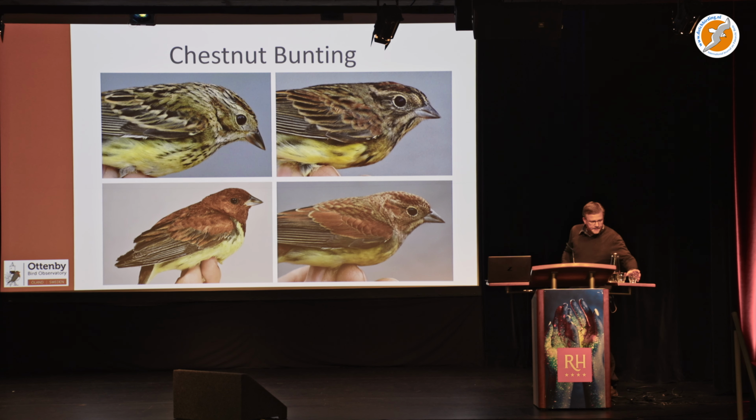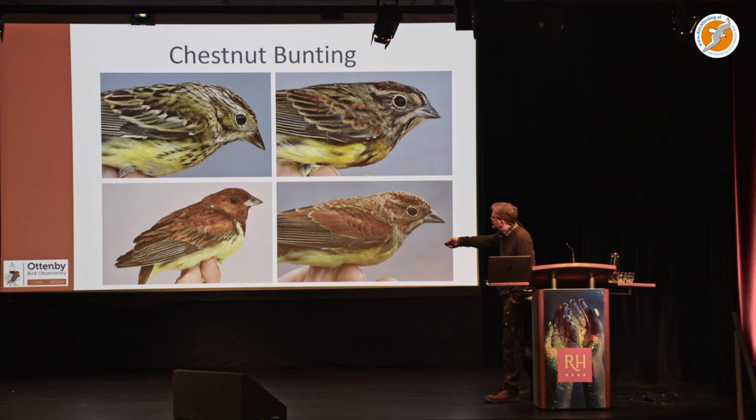After the molt, the young male looks like this. You see the median coverts have lost this pattern by now. And the adult bird, similar to the last examples, a very worn breeding plumage is what is expected from adult birds during the autumn migration. And after the stopover molt in China, the same individual turned to this fresh beauty.